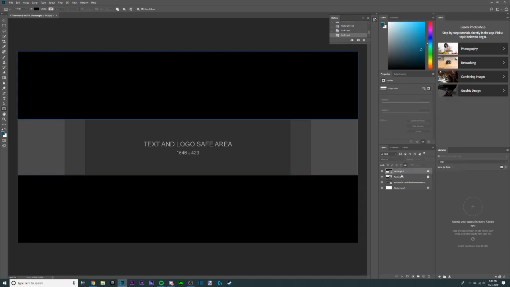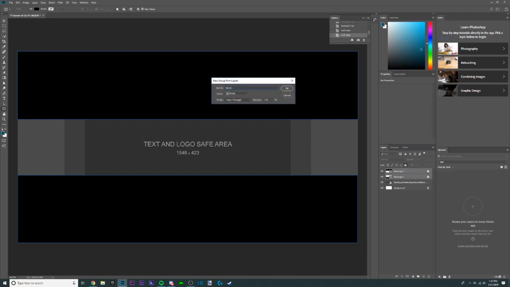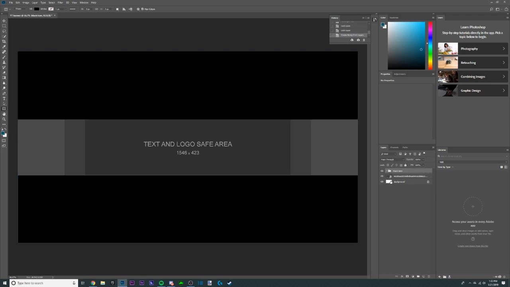And then what I do is group them together just to make sure they don't move, and it's just easy assortment and better layer management. So we've gone ahead and done that. We can go ahead and delete this white background if you want, and make sure these black layers are always on the top so you have everything behind them.